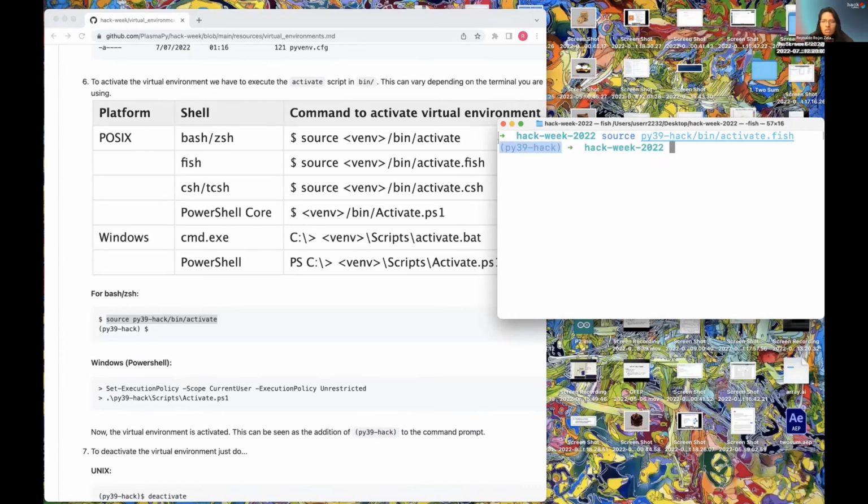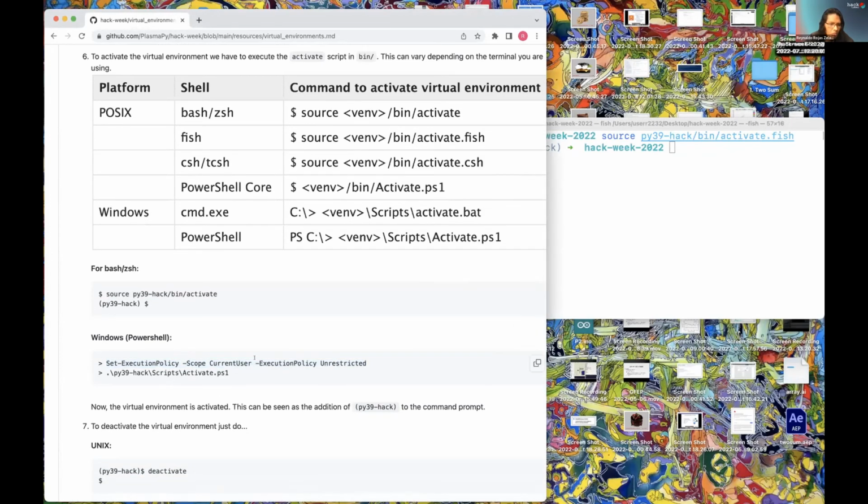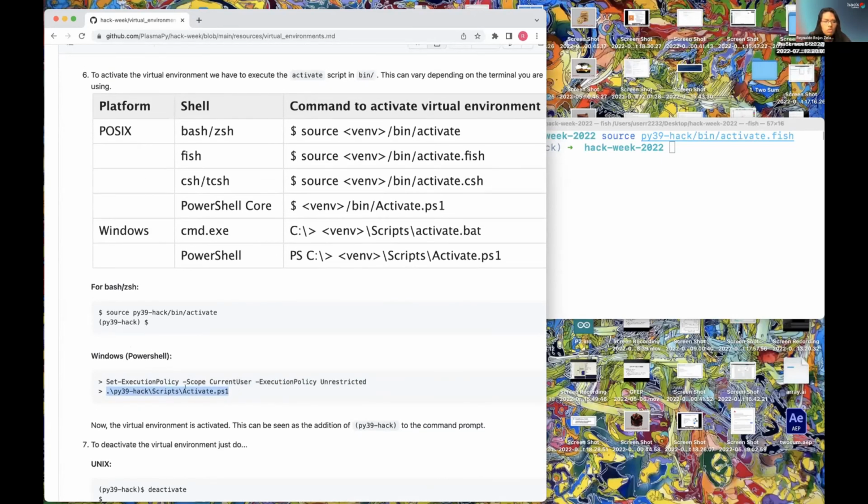So now you can see that. And if you are on Windows, you have to use an extra command to be able to execute a script. I don't know why, because I haven't used Windows in a long time, but I ran into this problem while doing this tutorial. So you should probably try using this command as well if you run into a problem, and then you can activate your virtual environment from your PowerShell terminal using this other command. Yeah, so for Windows, you have to use 2 commands.